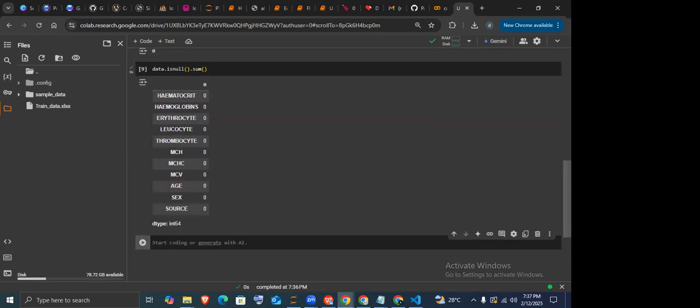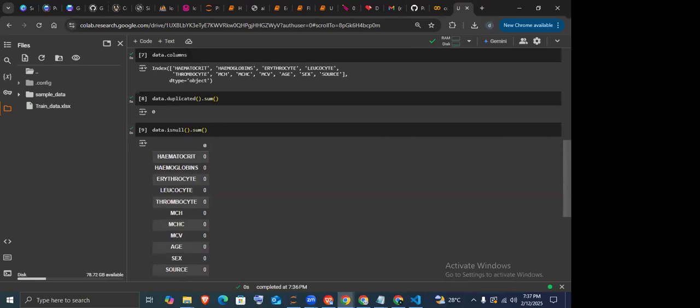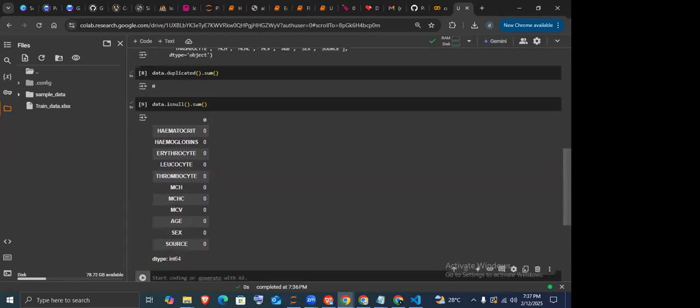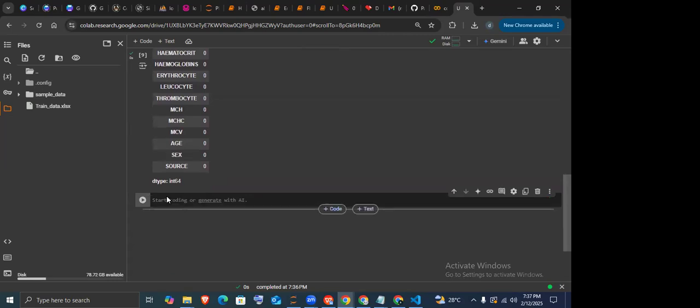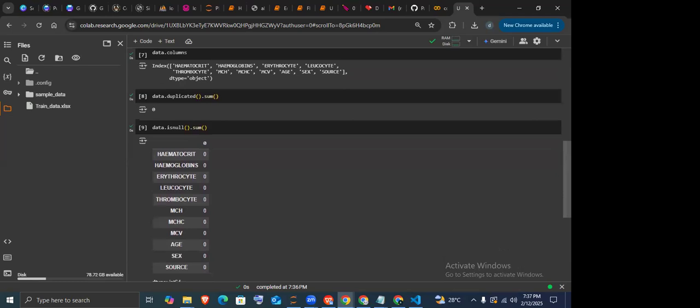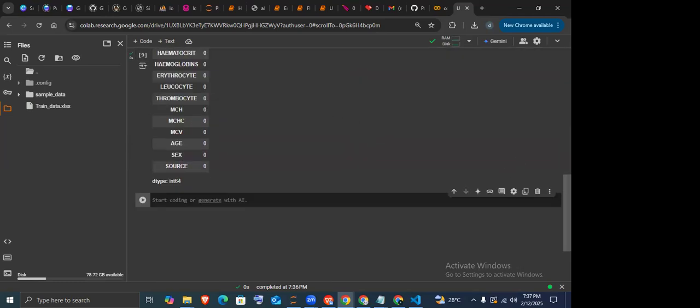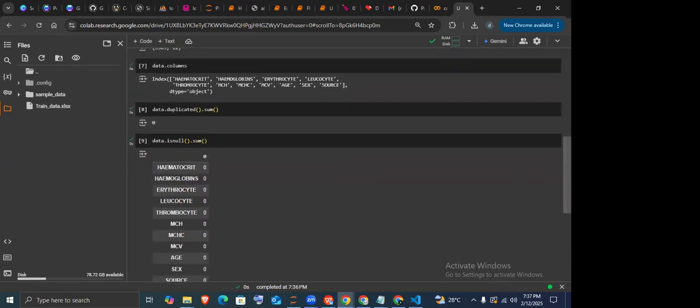So after we've done that, you can move into the aspect where you probably want to visualize. Probably you want to check the population of the sex. How many male do we have? How many female do we have? So we just do something called data selection. So I'm selecting the sex column.